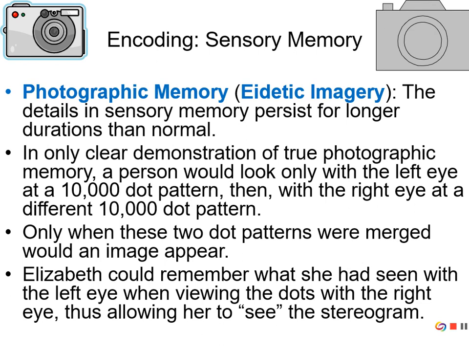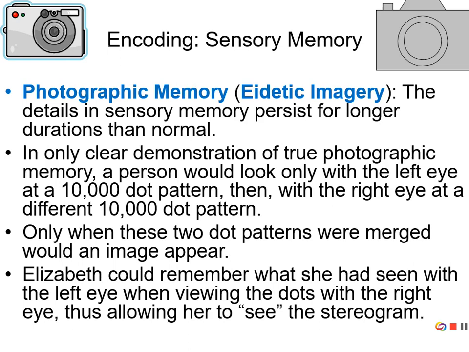So we find that some people appear, not very many, but some people have this thing called photographic memory. Photographic memory is this idea that every single thing you've ever seen or done is remembered. And it is really an odd thing. There's really only been one case of documented photographic memory that truly passed the test.